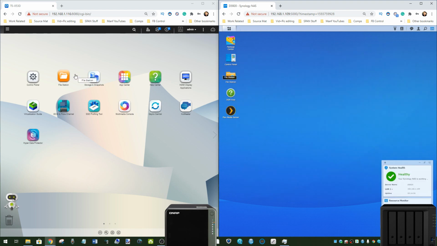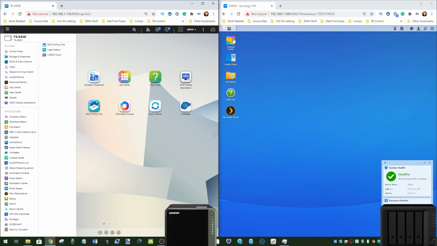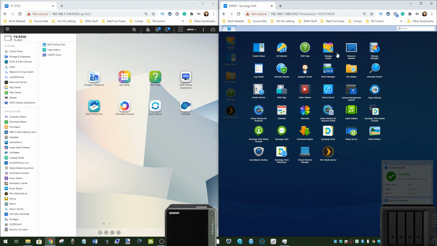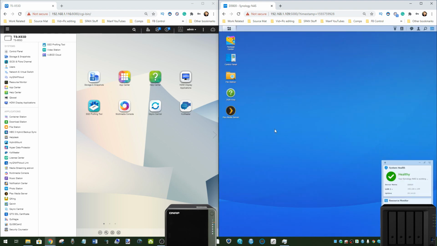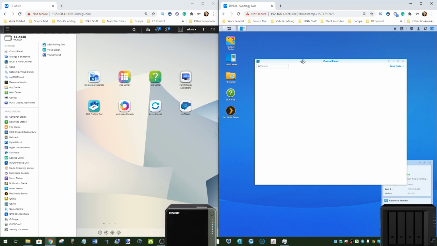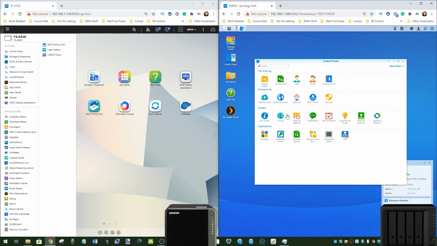Now, let's end things on how both of these systems allow you to access them remotely, because you may not be utilizing these devices on the local area network. You may be accessing them via the internet. And for that, both of these devices have their own respective means of accessing via the internet, with both of them having first-party server conduit points that you can utilize to access your NAS.